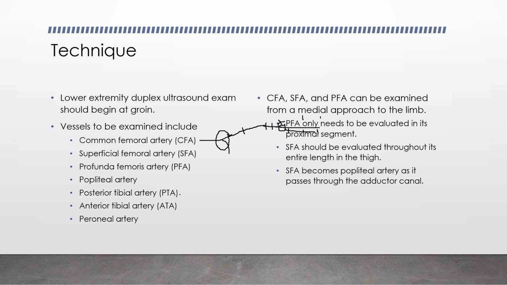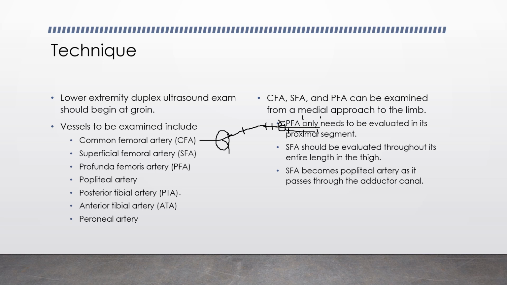And then you need to follow the peroneal and the posterior tibs, evaluate it, image it proximal, mid, and distal. Now, sometimes you'll get lucky enough that you can see your posterior tibs and your peroneal all in the same image. Other times you might get the posterior tibs with a linear and then have to image the peroneals with a curvilinear. So sometimes you'll get them together, sometimes not, depending on this patient's calf and how easy of a scan they are.